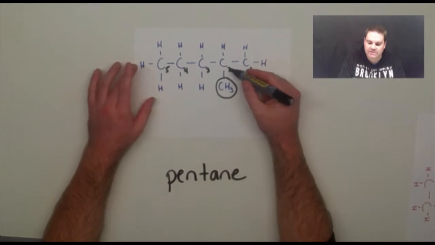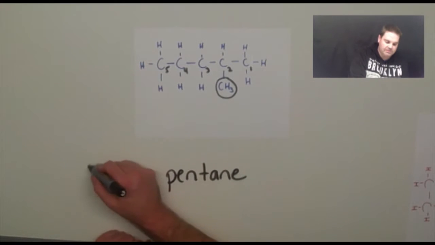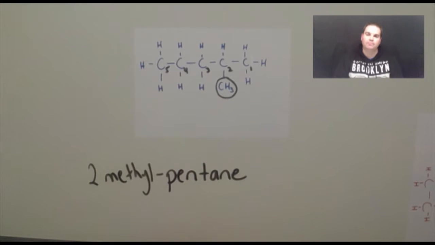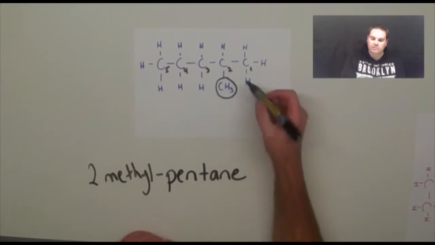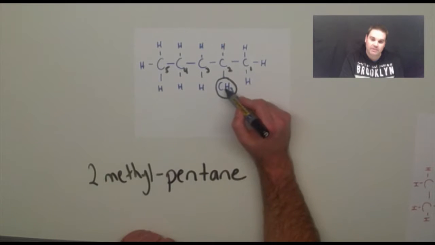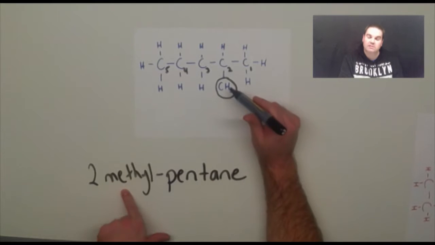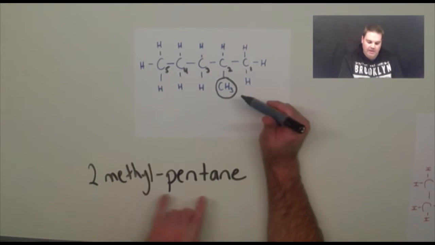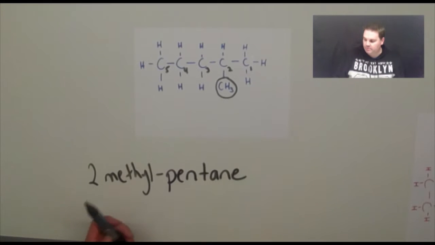Pentane, and then on the second carbon we have a methyl group, so 1 carbon atom there. So this is 2-methylpentane. So we counted our longest carbon chain of 5 atoms. We looked at the second carbon, where we have a single carbon. We need to put down the number of where that single carbon is, and because it's a 1 it's a methyl; if it was 2 it would be ethyl, if it was 3 it would be propyl. And then we have the carbon chain which is pentane. So that's just a fairly straightforward alkane to begin with.